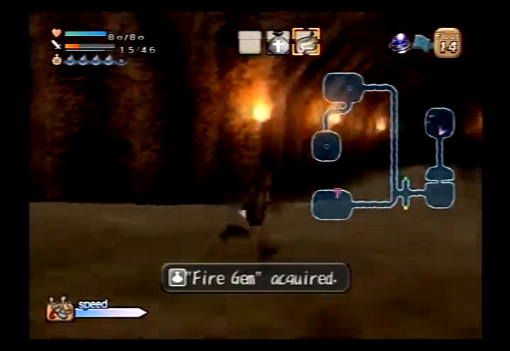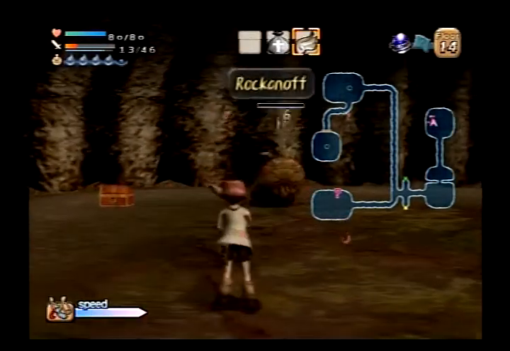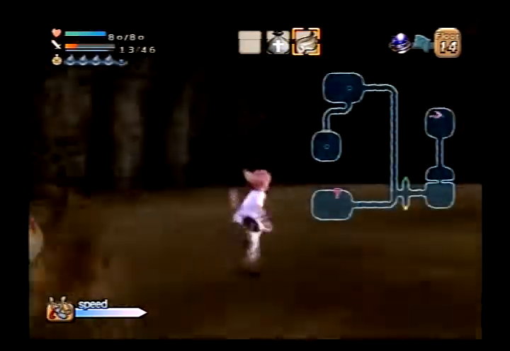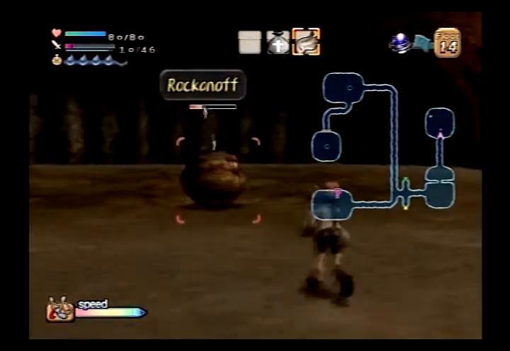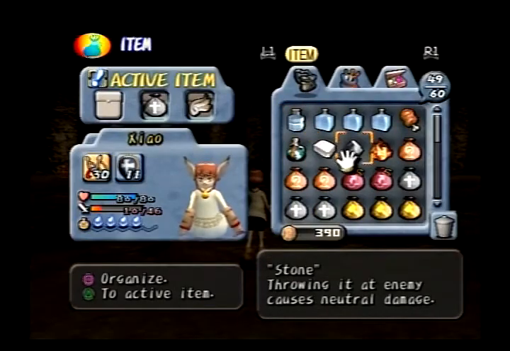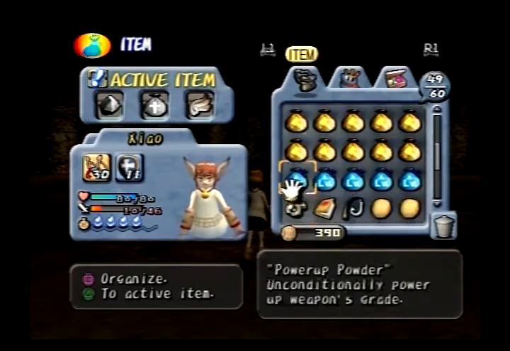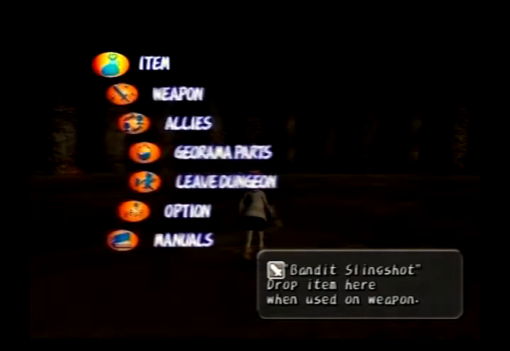Alright, there we go. Ah, we stole something. A fire gem. Useful. Holy crap! Oh. Run away. Run away. There we go. I don't want this bandit slingshot to break. Okay, stone are the most useless item ever. They sell for 1 gold each. They're honestly not worth your time, so don't bother trying to sell them. Just get rid of them by throwing them.